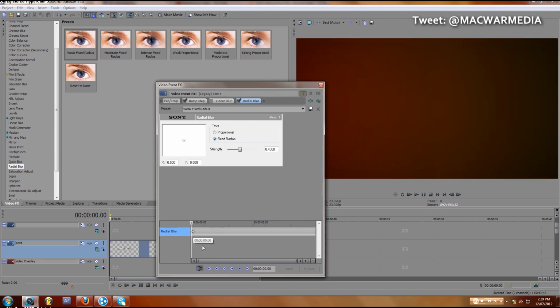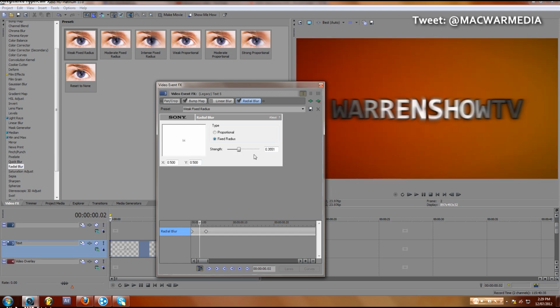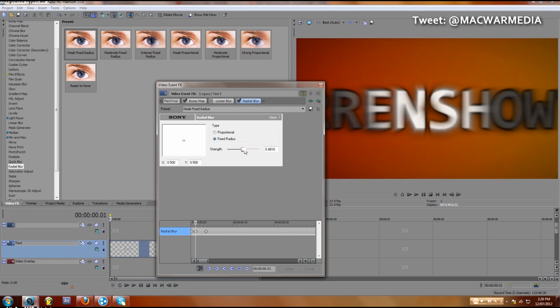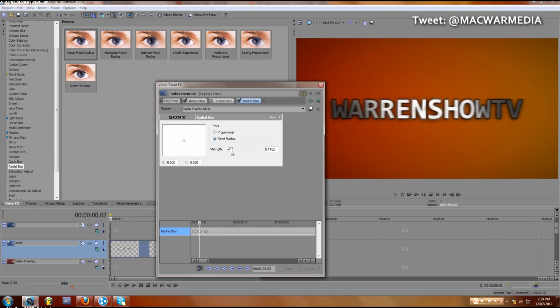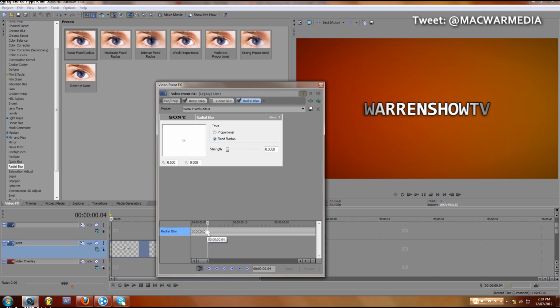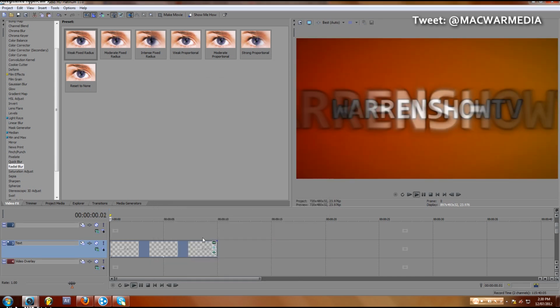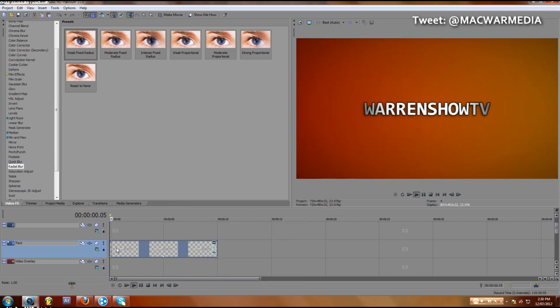Like that. And I'm going to zoom in to this one and make the strength a lot higher. That way, when it's flying in, that's almost too much because it kind of looks like it sucks in the blur by the end. And then like it gradually go down. And that one looks pretty good now. All right, let's take a look. All right, that looks pretty cool.